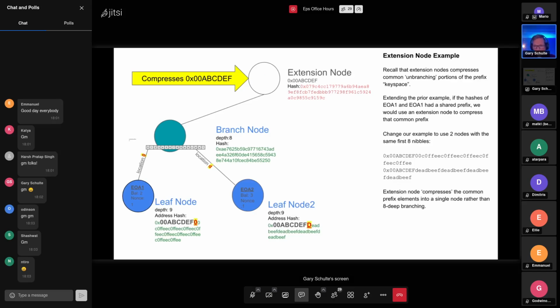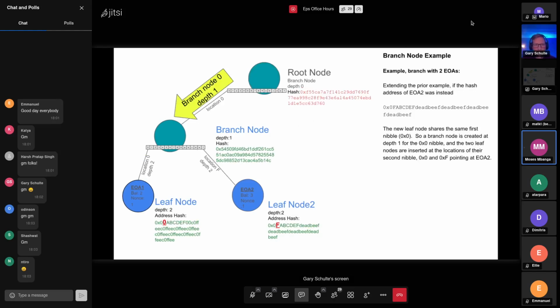Okay, lastly, extension nodes. I don't know that we really need to think too hard about extension. Is that a question? Yeah. Maybe just the question about how the elements are stored in the array. For the unoccupied slots, are they just undefined or are the elements set to 0?